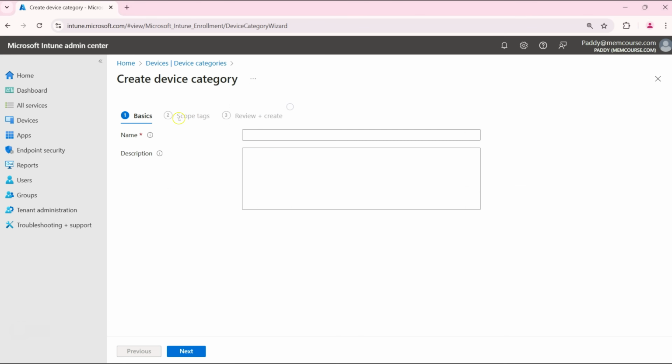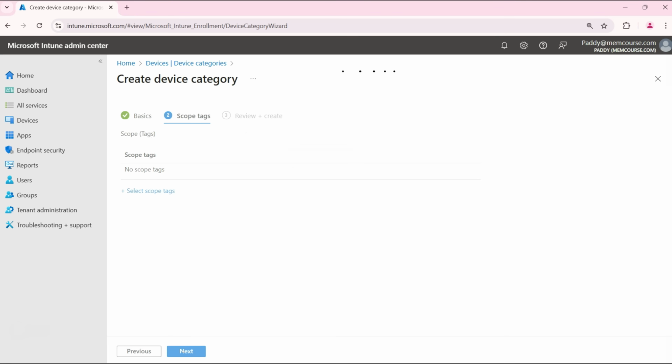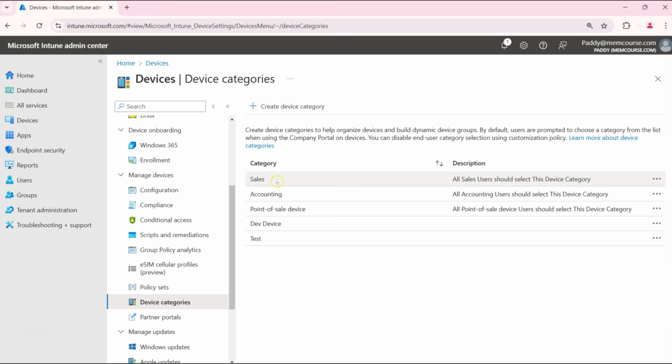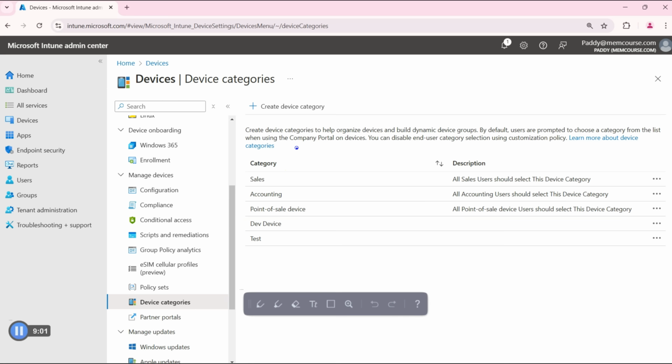I could create from here, like in a test example. And once I created these categories, it will be visible there, right? So what would happen is during the enrollment, the user can select the type of the category. This way we can empower the end users to select their device category type.